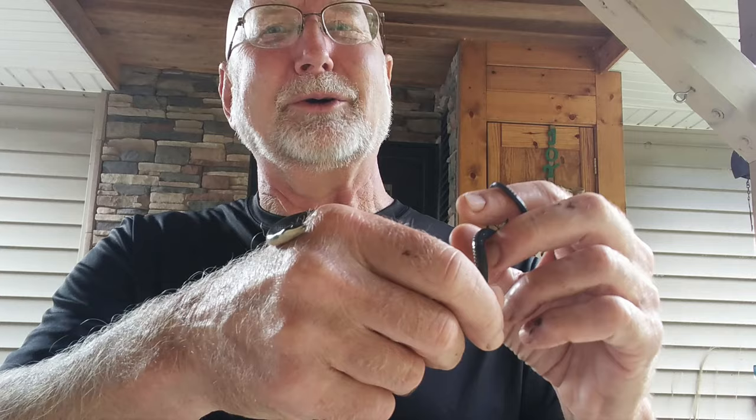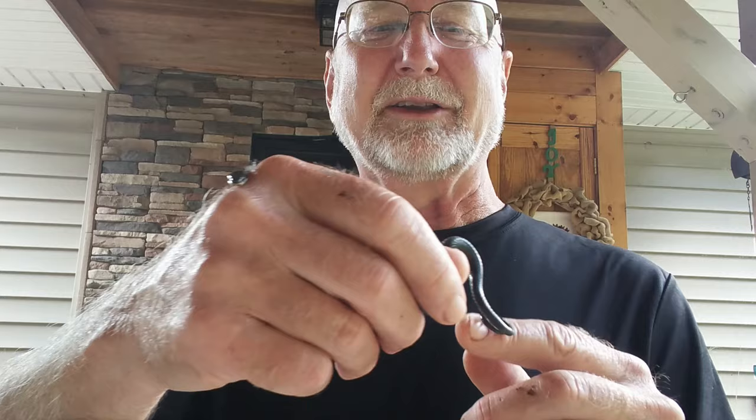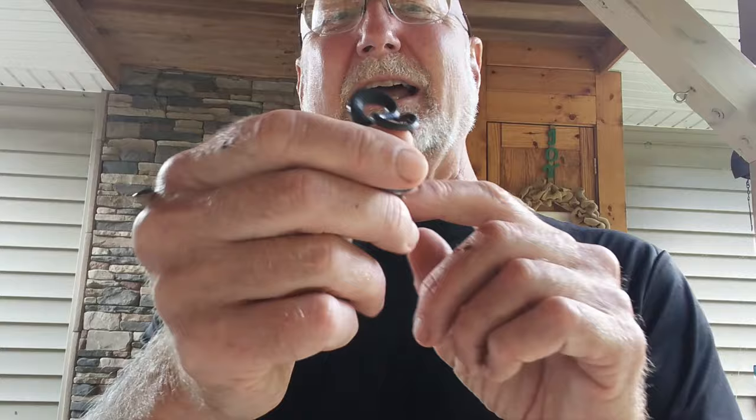This is a ring neck snake and in today's episode I'm going to talk to you about this snake. I will discuss its scientific name and how it got it. We'll talk about what it eats, whether it's venomous or non-venomous, whether it bites or not, and how big it gets. So we'll talk about the biology of this particular snake. You'll notice that he's curling up his tail like that and there's a reason he does that and we'll talk about that as well. So stay tuned for Nature at Your Door.